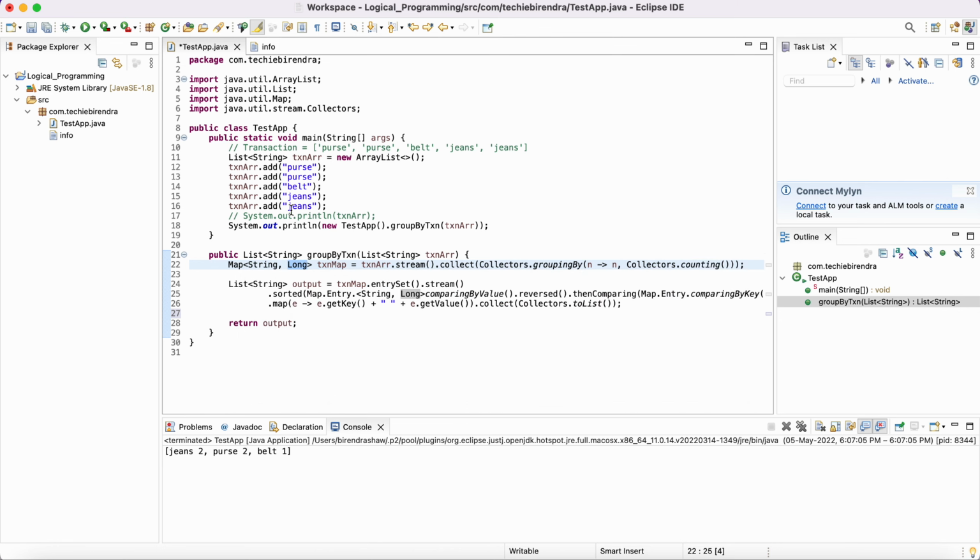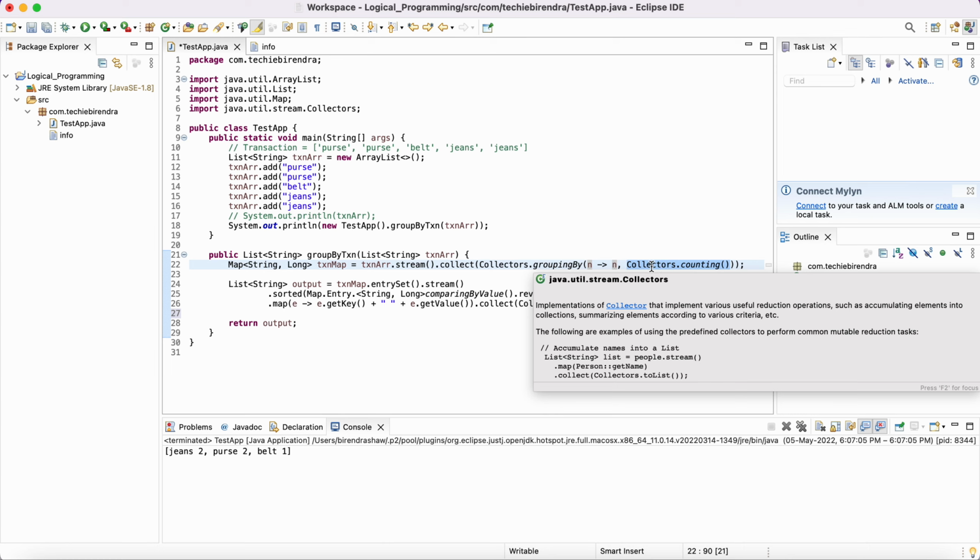In the second iteration, again it is coming purse, right? So the temp variable is containing purse again. A map does not contain duplicates, so what it will do is update the existing key, which is already present, with the new value. Since purse is coming twice, it is already there, so it will update the same key with the new value.